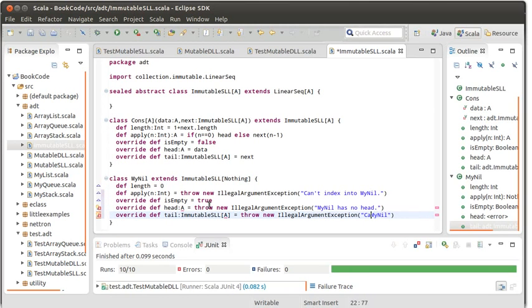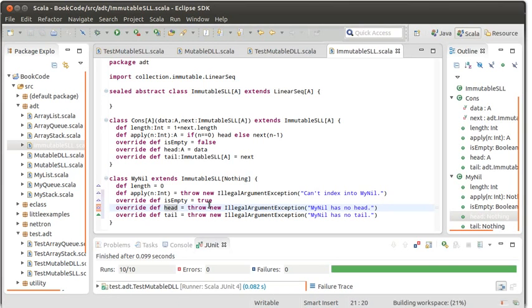My nil has no tail. And the type that I'm returning here, well, since I don't have A's defined, when you throw exceptions, the return type is nothing, which happens to be exactly the type that I made this immutable on. Okay, so we're getting close.